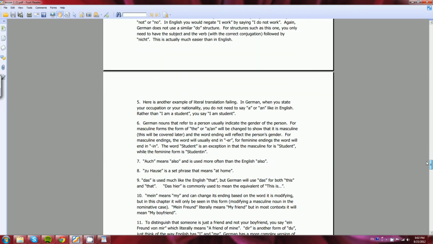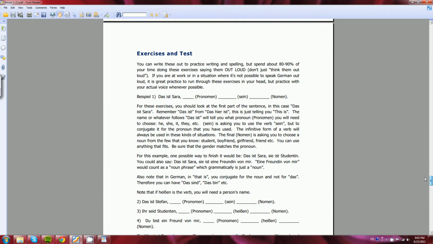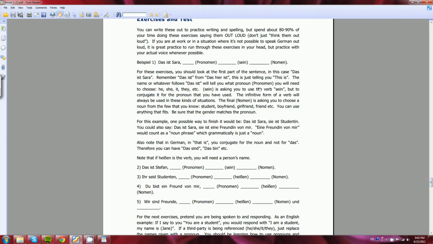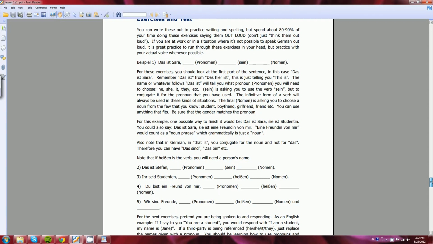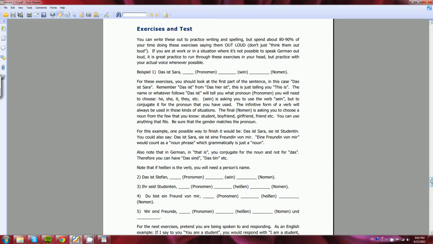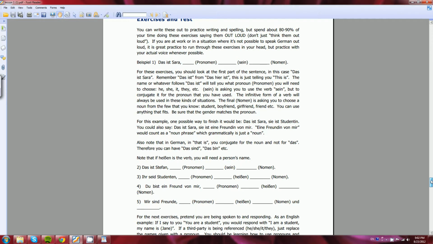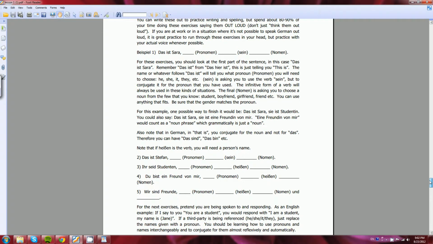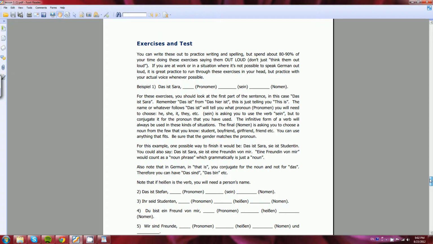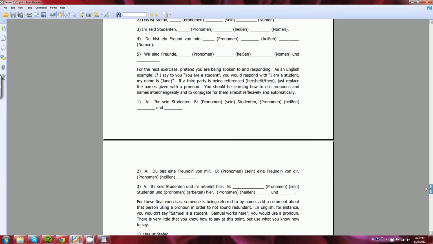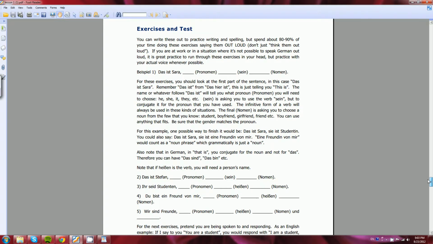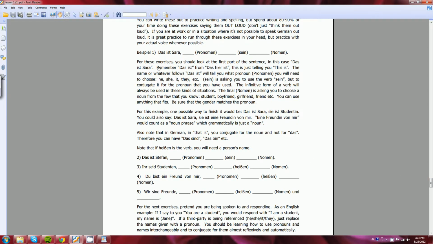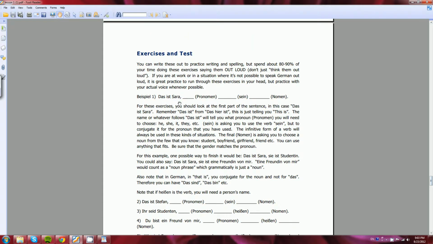This method of practicing is really what made it work when I was learning German. I didn't really like it at first, and I just got really bored on the bus, and I would think of how to say certain stuff, and I would start practicing just by thinking it, and that's really what made me learn and get good at German. So I really want to focus on that. So here we have this example.